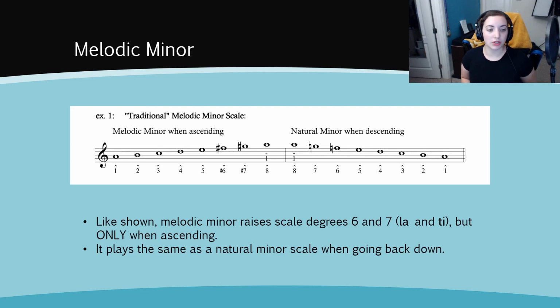with the solfege. I'm going to do it down the octave because I don't want to sing up that high. All right, so again, you're going to hear me sing la and ti this time, okay? Do, re, mi, fa, sol, la, ti, do, do, te, le, sol, fa, mi, re, do. Okay, so hopefully that helps. You kind of really internalize that difference when you're going up and when you're going down for melodic minor.